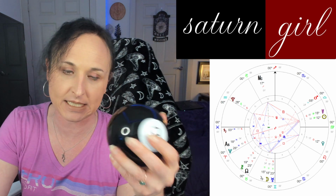He also blows things up. He's big. He's a gas giant, right? Full of gas, full of hot air. So he's also our beliefs and ideologies. But we do see Jupiter transit expanding things, right? Expansion. That's one of the words that gets associated with Jupiter now, expansion, but also inclusion, being inclusive.